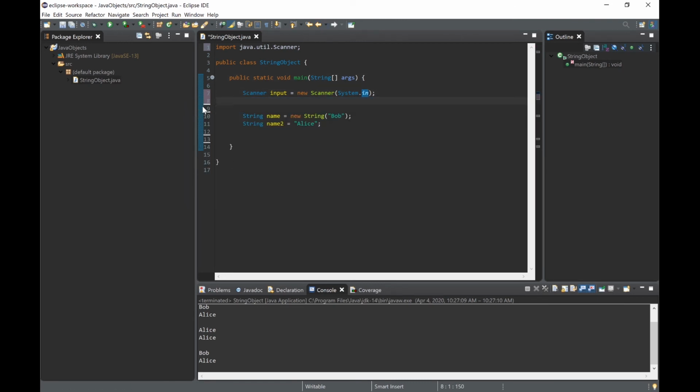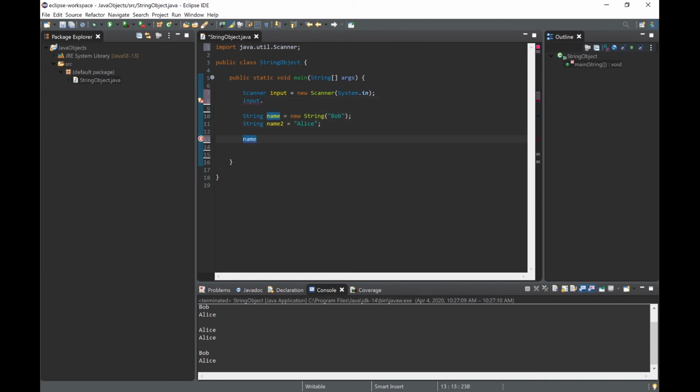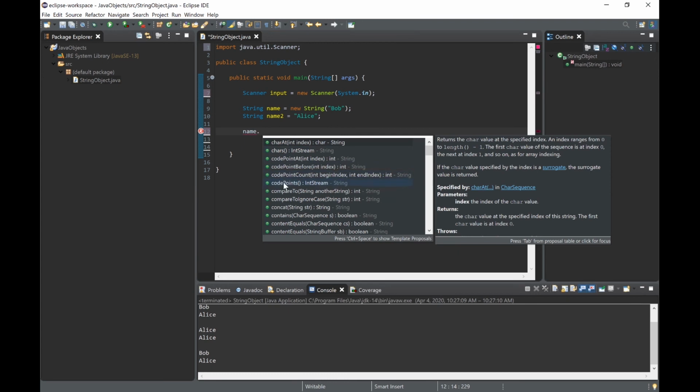And if you remember, when we put input dot, we get a list of what are called methods or functions that are available to us through using this object type. Now, all these methods that are available to us through this object allow us to operate on this object itself. And the same is true for a string object. If we put name dot, we could see methods that are available to us through the string class. If we try some of these out, you could get an idea of how methods actually work with objects.